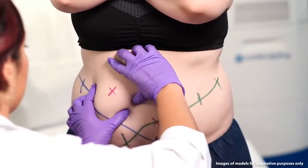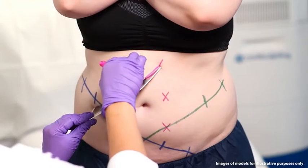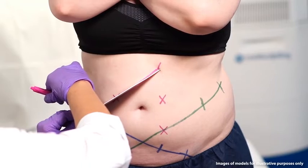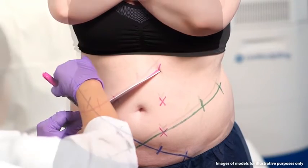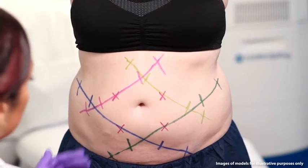Continue to work your way up the abdomen, finding the orientation and centering the template over the X. Use different colored pens to better define the treatment markings. Step away and visually assess your markings to confirm complete coverage.